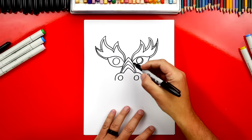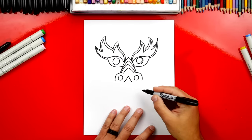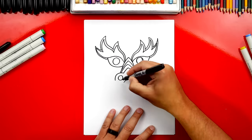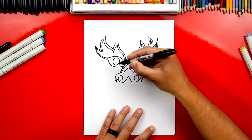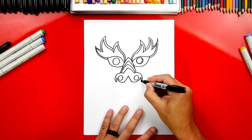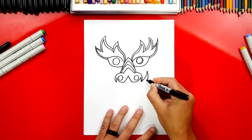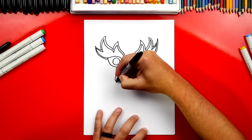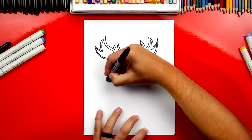Now let's draw the top of our dragon's mouth. Draw another V right here in the middle between the two nostrils. Then let's draw another V or zigzag line that comes down and connects to the outside line of the nostril — go up, back down, and connect that in. Let's draw more flames coming out the side: another curve coming up, down, and one more that comes out further to the side. Do that same line on the left side — up, down, and then out to the side.